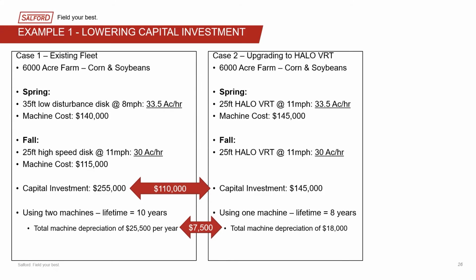Those machines, I've operated them. Depending on the type of machine, they'll start to hop and roll. I call it seagulling or dolphining, somewhere around, depends on the machine and the conditions in the soil. I've seen them at 6.5 miles an hour do it, and I've also seen them where they'll go up to 8.5 before they'll do it. The beauty of the VRT is it remains extremely stable at anywhere up to 12, 13, 14 miles an hour. Personally, I think the sweet spot for the machine is somewhere between 10 and 12 in the spring.